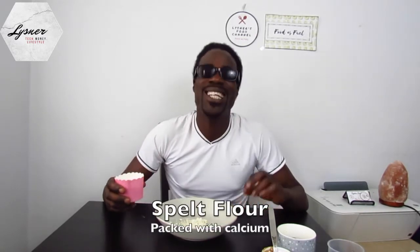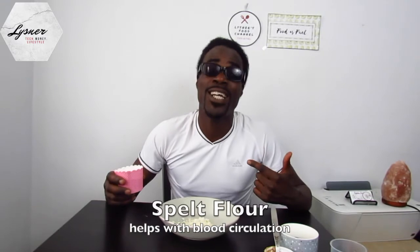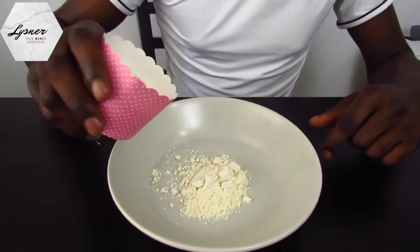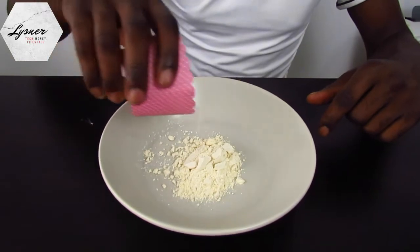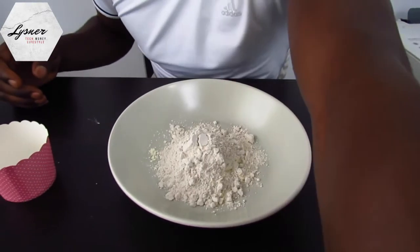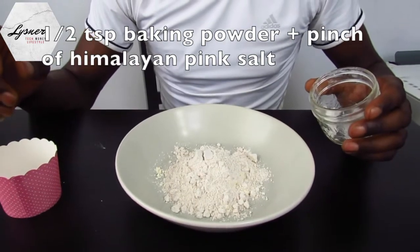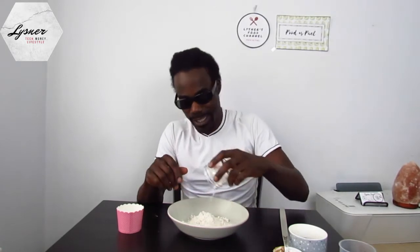Spelt flour is wonderful because of the calcium. It's jam-packed with calcium, and it's fantastic for your circulation. Why? Because it's jam-packed with copper and iron. I'm gonna put on the spelt. Oh yeah, dropping some spelt on this. Okay. And then I'm gonna drop the salt. We're gonna put some pink salt today, okay, and baking powder, and drop it inside.